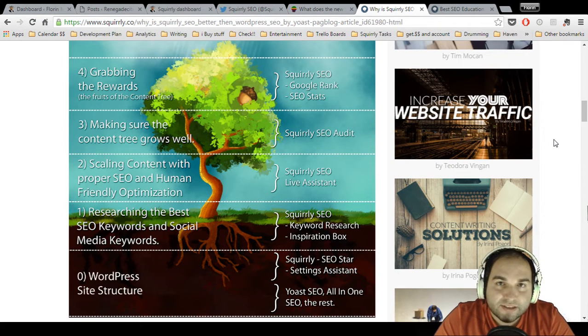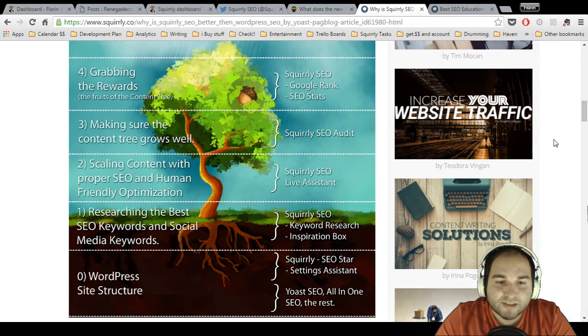Now, there are some plugins that help with more in-depth stuff for most of you technical guys out there, and that's okay. We don't want to go very, very deep into this because you can mess up your whole WordPress site, and we want to make sure that if you install the Squirrly SEO plugin, everything on the site will work perfectly.